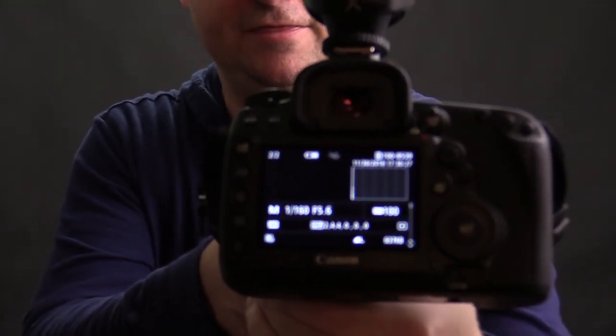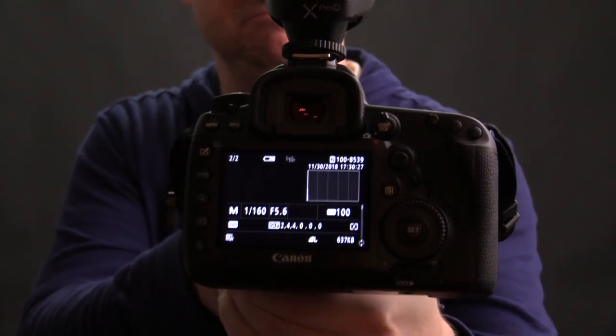Right there, nothing going on. It killed all the ambient, nothing there. So, once I've done that, I know that all I need to do now is worry about my flash.